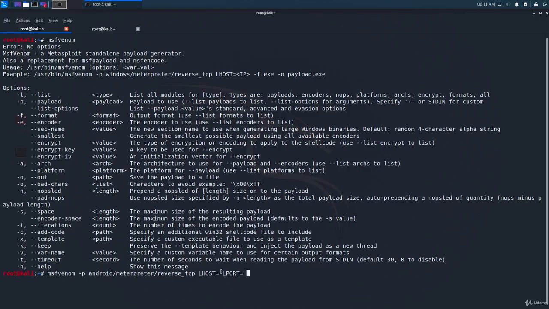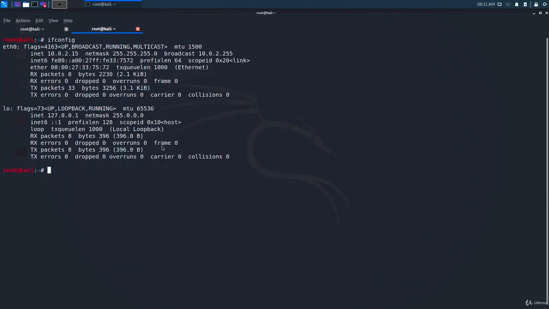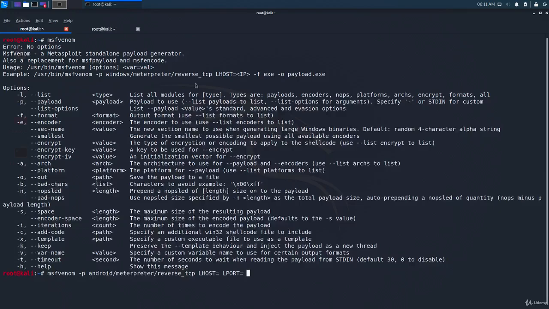But maybe you may wonder, what is 10.0.2.15? You said 192.168, something like that. So 10.0.2 generally refers to NAT network IP addresses. We're using some kind of virtual network inside of our VirtualBox. Remember, we are using NAT network, so we have this 10.0.2.15. If we use some kind of USB Wi-Fi card to connect our Kali Linux directly to our router, then we would get something like 192.168.